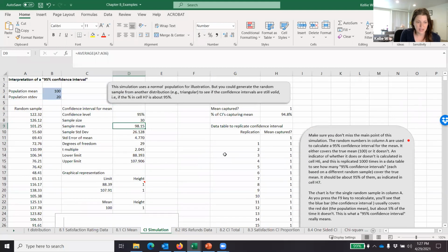So if you set the confidence interval to be 99% of your confidence level, then when you run it, your upper and lower limits are going to change because you're going to capture a larger interval, because you're trying to be even more certain that the actual mean is going to fall within those bounds. So generally, the higher the confidence level that you want, the more data you're going to need if you want to reduce the standard deviation of your sample and keep that confidence interval within a reasonable level.